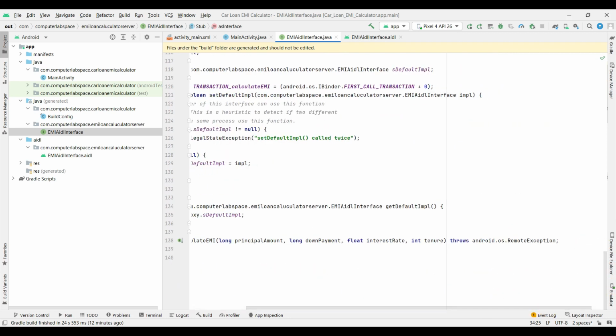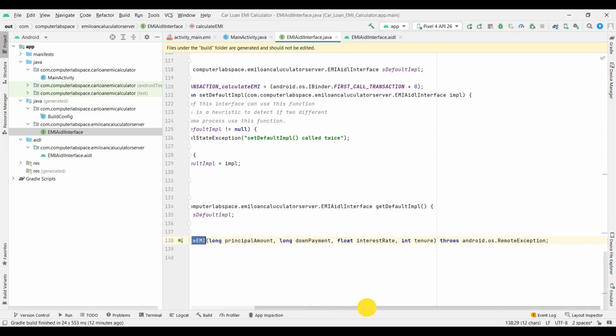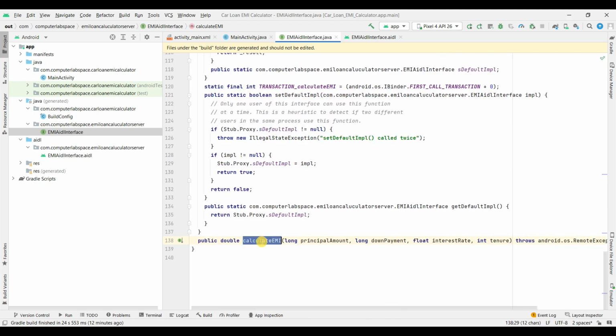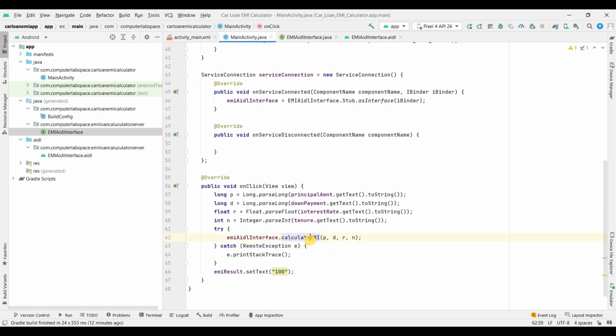See here it is throwing remote exception. This is our method, right? Calculate EMI. So when we are calling this method, we have to handle the remote exception. That's what we are doing here.